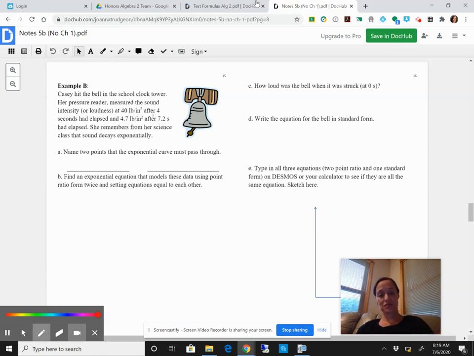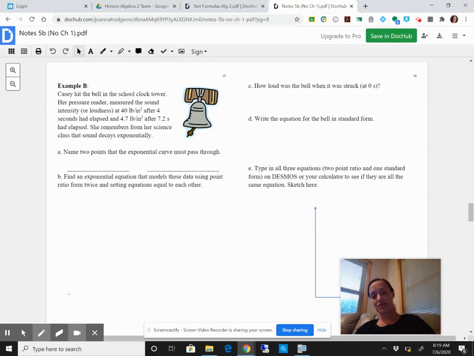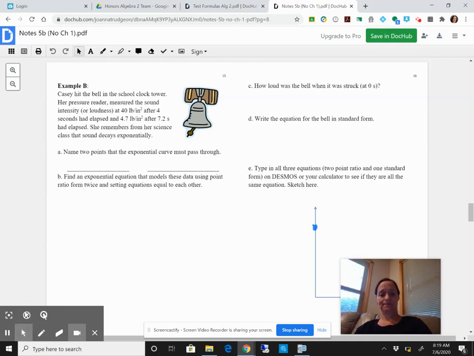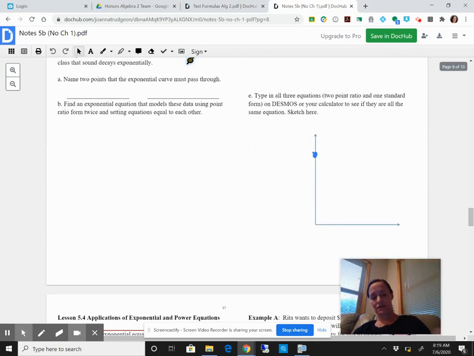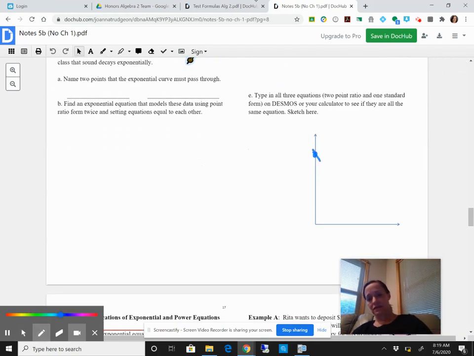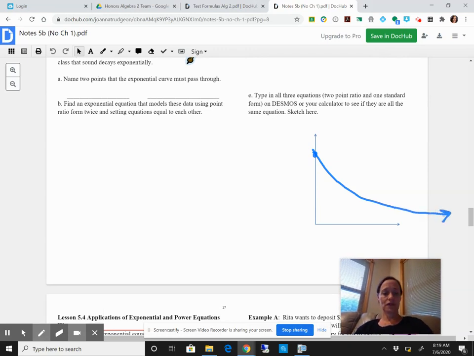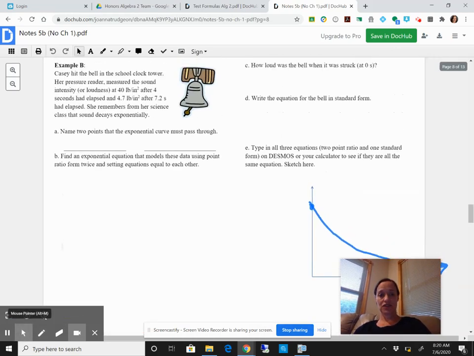So maybe you knew that or didn't know that, but when you strike something, let's just start right here. It's really intense at first, right? And then over time it will kind of decay, right? Decay like that until the sound is nothing. All right, so she's got basically two pieces of information she knows.